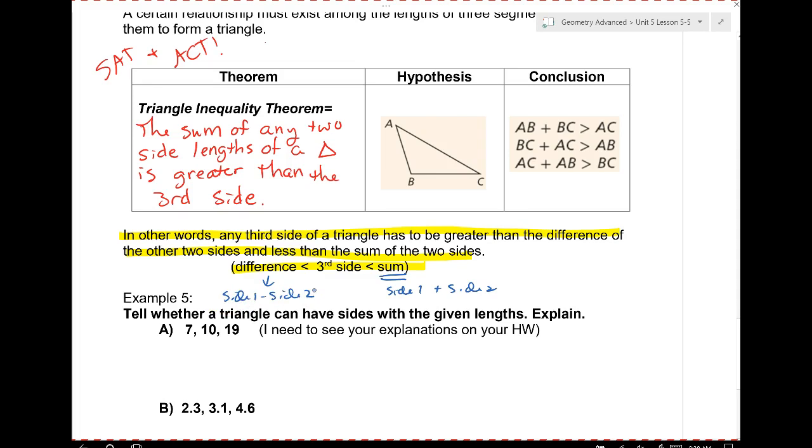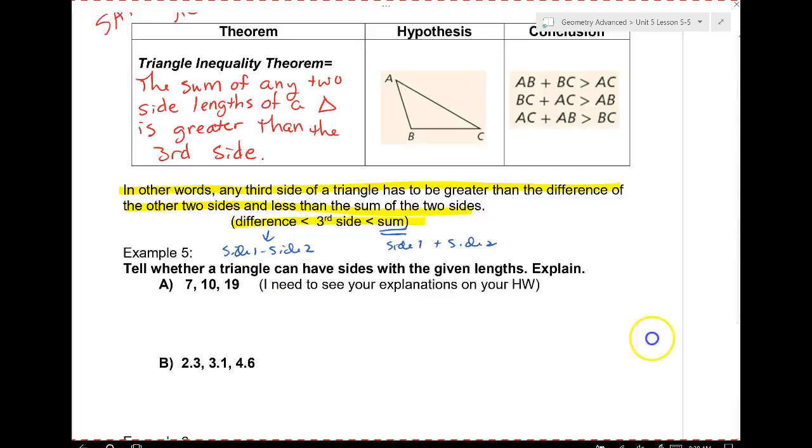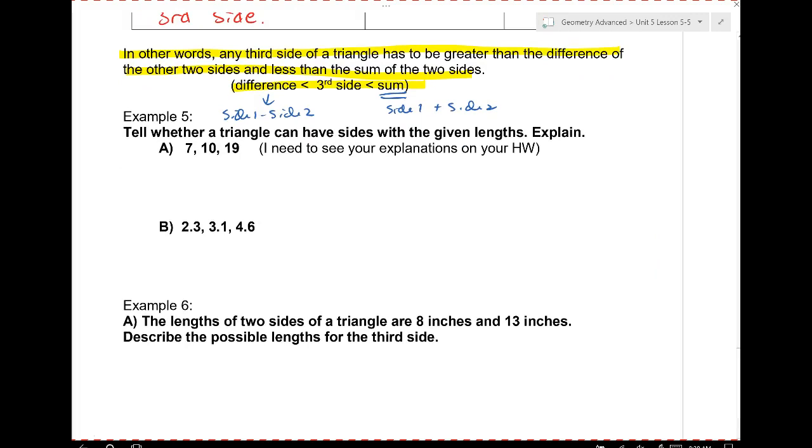I'll tell you right now, just take the larger side, subtract the smaller one, okay? Make it positive. We don't have negative side lengths. Just always make it work. So that's where I'm getting those. I will get to an example with you guys on this, okay? Let's do some examples with this. And let's do some homework type problems.